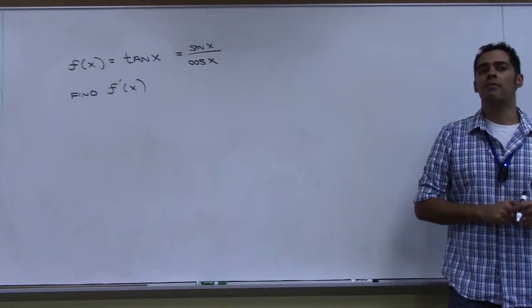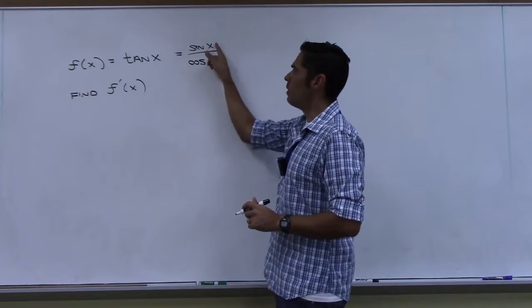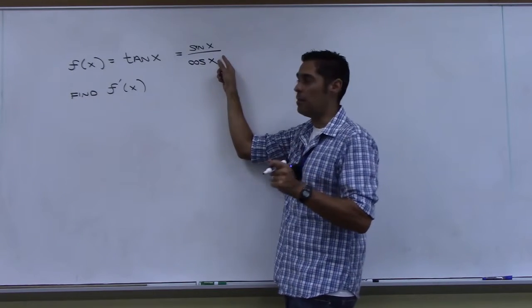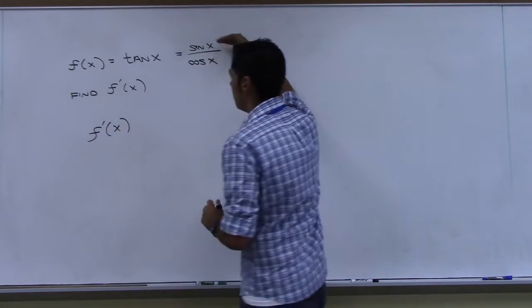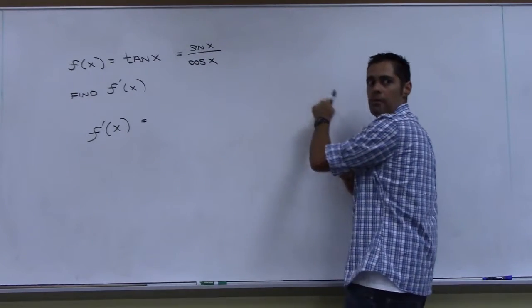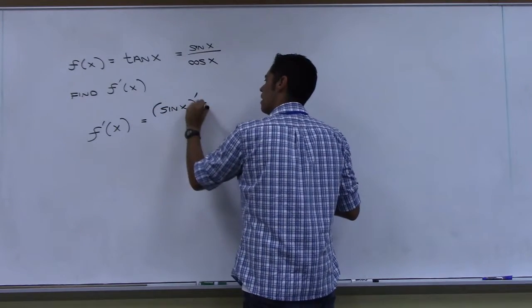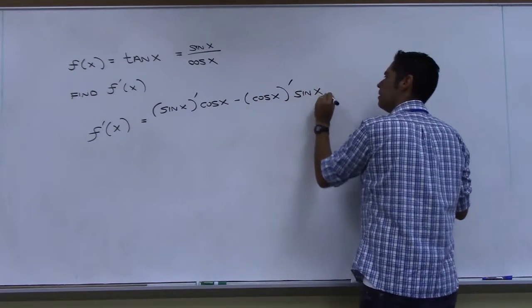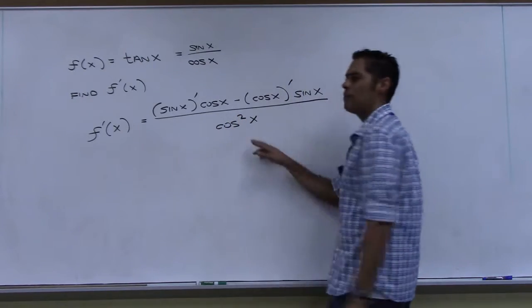Where did that formula come from? Well, here's where it came from. First of all, we proved these two precisely using the definition, so we know their derivatives using the limit. Now, if I want the derivative of this, I have a quotient, sine and cosine. It should be the derivative of the top times the bottom, minus the derivative of the bottom times the top, over the bottom squared, yes? Is it all right if I write the bottom squared that way?